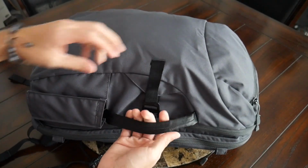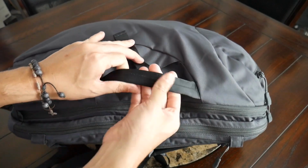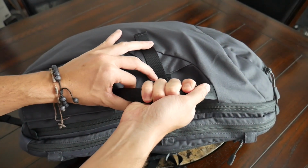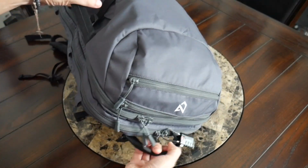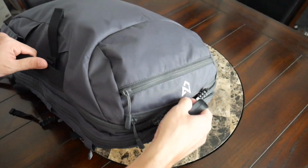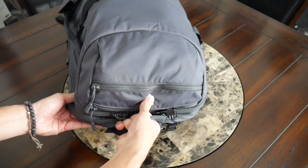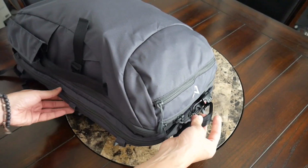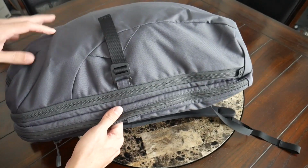And then next to that, you also have a carrying handle that has a nice seatbelt-like material, very well padded and comfortable to hold even when the bag is a little bit more packed out. And you have a handle at the top as well. Similar material to the one on the side, maybe just slightly thinner, but feels durable, doesn't feel like it's gonna tear, and it's gonna be great for just kind of picking the bag up or placing it into an overhead storage compartment.